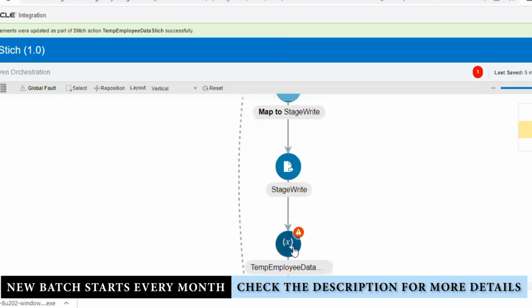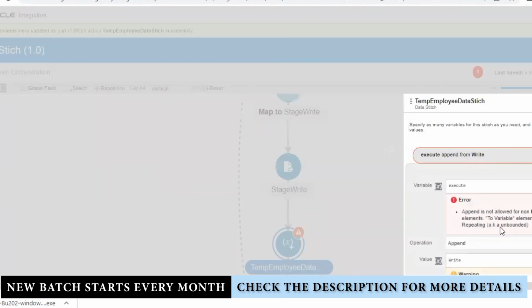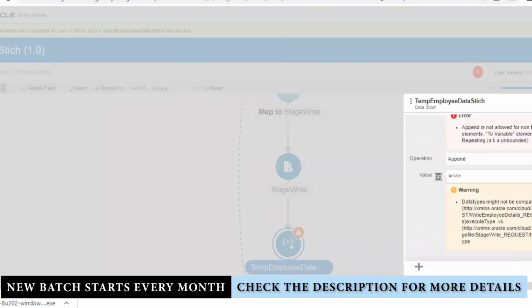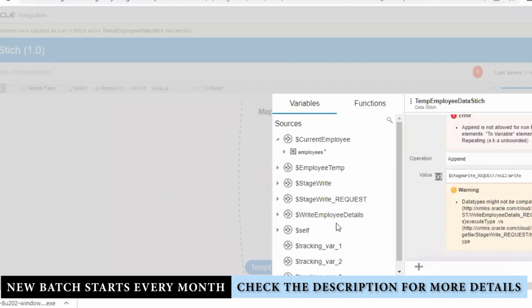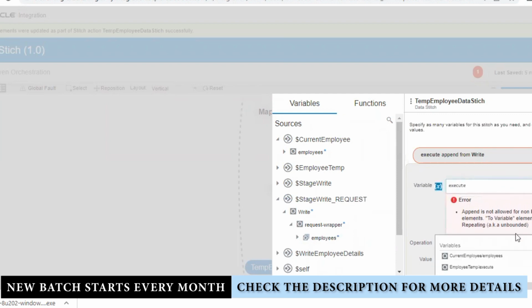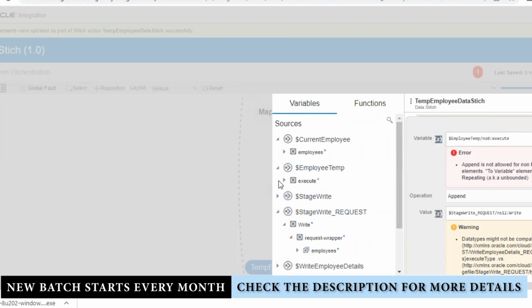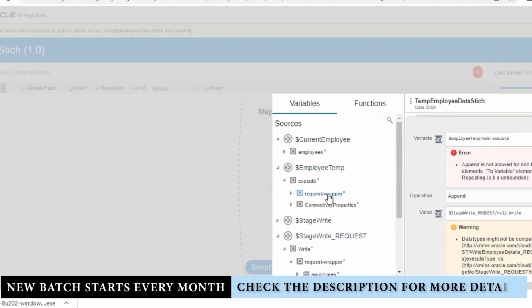No, it's still not supported. Why is it not supported? Data types is a problem. Now request wrapper. We can do one thing: instead of execute, we'll take something else. Employee temp. Okay, request wrapper, we have it.